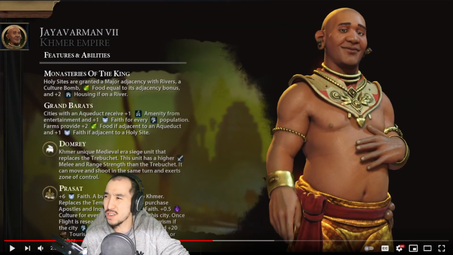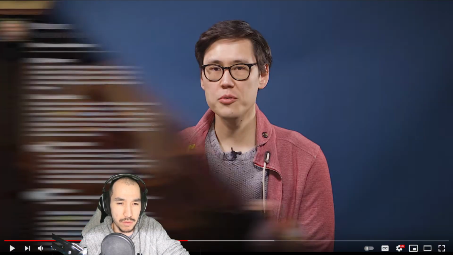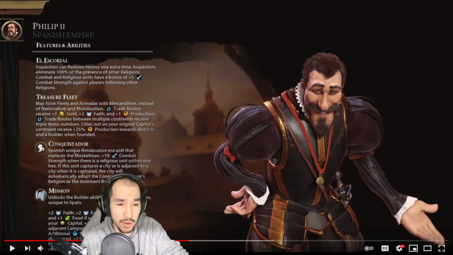Combined, that's actually huge. That's a really good change. I really like that. I thought they were going to change the mission, so let's go back to the page here. I thought they would change the mission to include tourism with flight, but I enjoy where they went with this, where they instead increased Spain's trade and their colonization, I guess, abilities by settling other continents. I like that. That's definitely unique, especially the 25% towards districts and an automatic builder when founded.